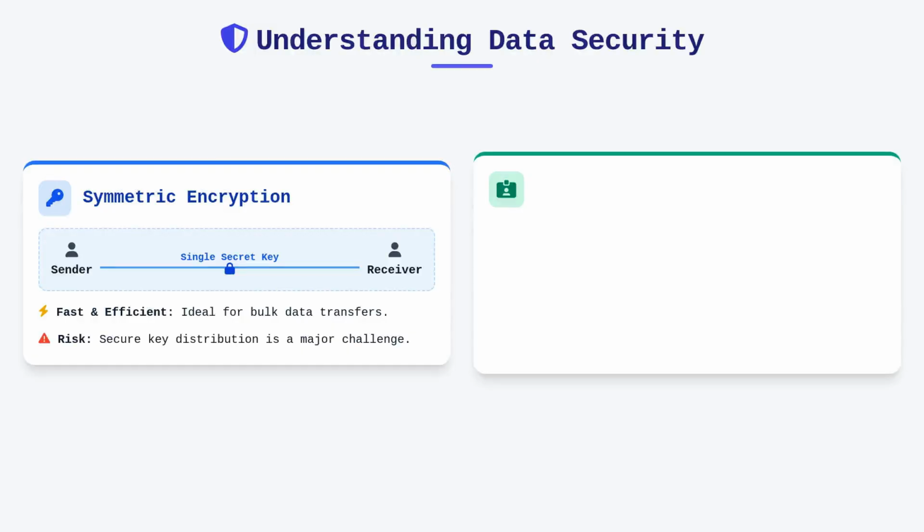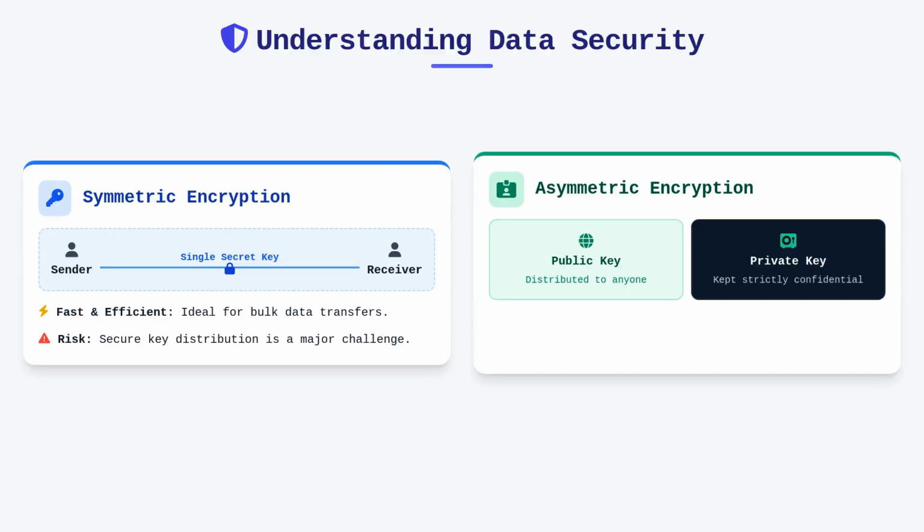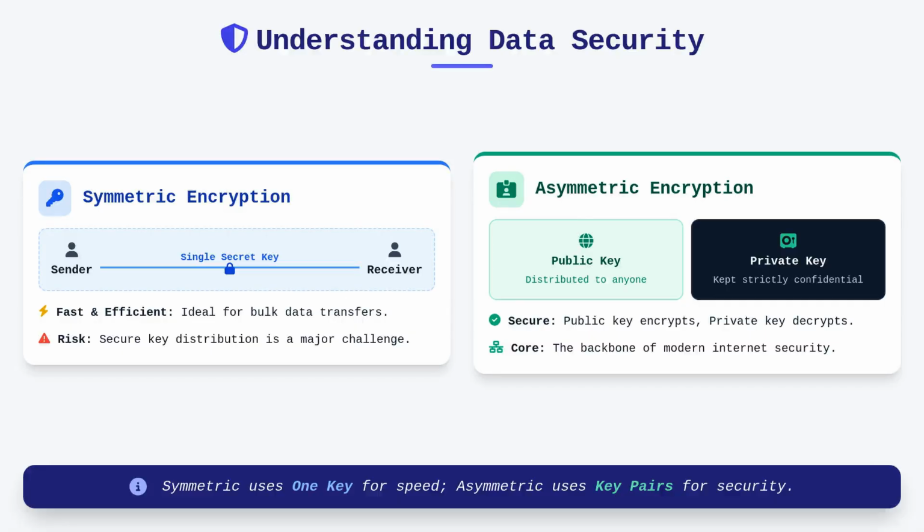Asymmetric encryption, or public key cryptography, solves this by employing a mathematically related pair of keys consisting of a public key and a private key. The public key is widely distributed to anyone who intends to send encrypted messages, whereas the private key is held strictly by the owner and remains confidential. Data encrypted with a specific public key can only be decrypted by its corresponding private key, effectively ensuring that even if the public key is exposed, the integrity and confidentiality of the message remains secure during communication. This architecture forms the backbone of secure digital interactions across the internet.